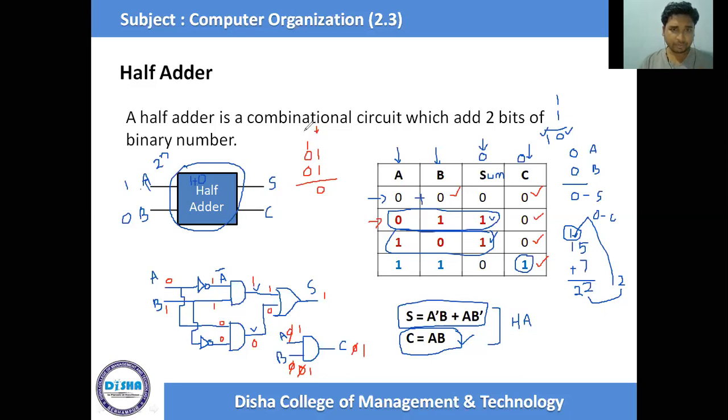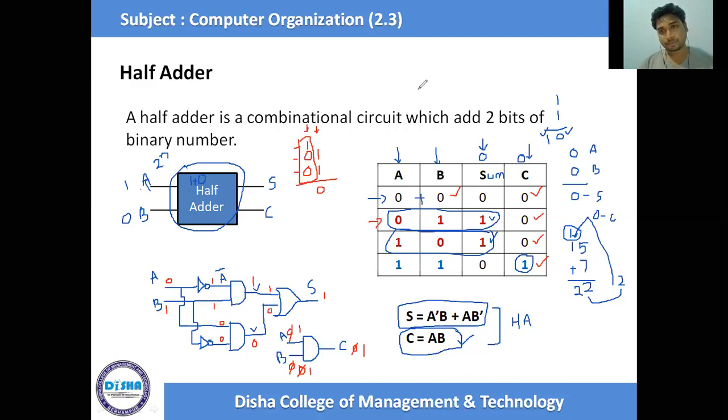So when we look at this column, what are the values? How many values are here? This is the first value, this is the second value, this is the third value. So for doing this addition of this column, we have 3 input values, which is not possible in a half adder. So this is one of the drawbacks of the half adder. This drawback can be removed in the full adder, because the full adder circuit uses 3 bits to do the addition process.